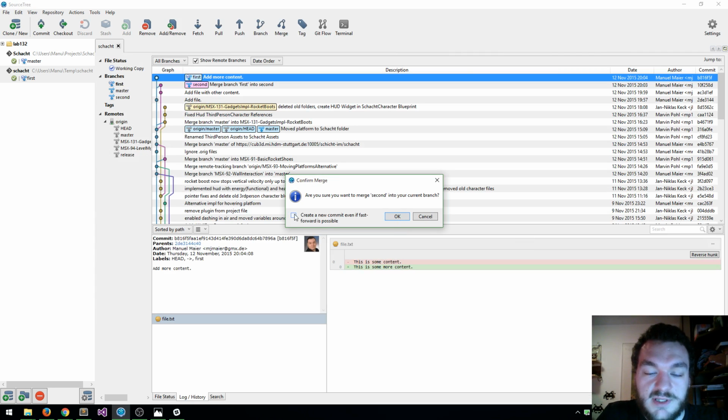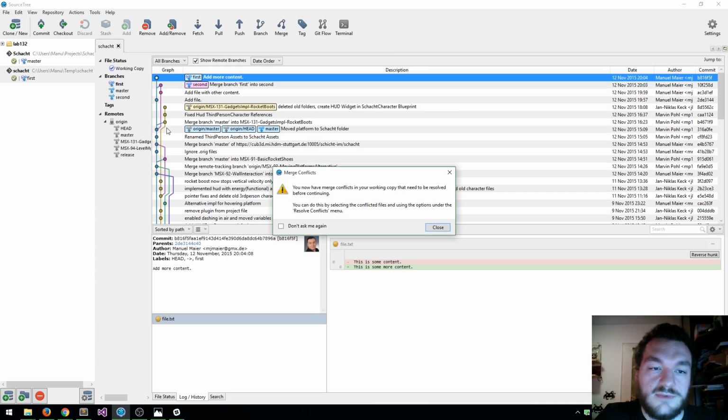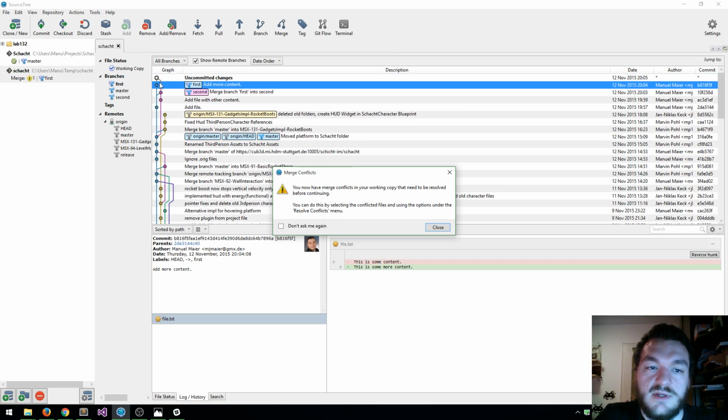Oh, by the way, this checkbox here says something about fast forward. You can do a fast forward if there's not... basically never check this. It will create a merge commit if it has to, and if it doesn't, it will do a fast forward, which basically omits the merge as a commit, but it will keep the graph history here cleaner, the log. So yeah, you should never be in the situation where you really have to do a merge commit.